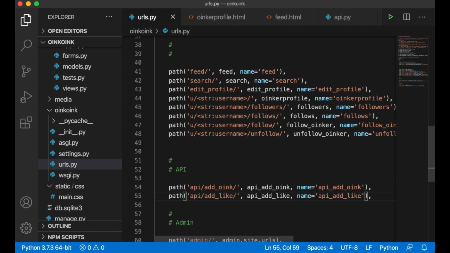So everything on the back end is ready, so we can add a button for this on the oinks.